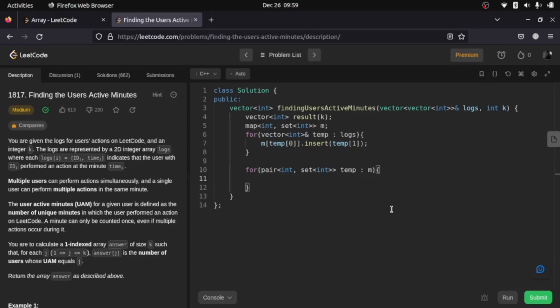Now we need to add in our result at what value. First we'll go to temp's second value. Second is our set, so we'll take second dot size minus 1, and we will increment this. And at the end I will simply return our result.